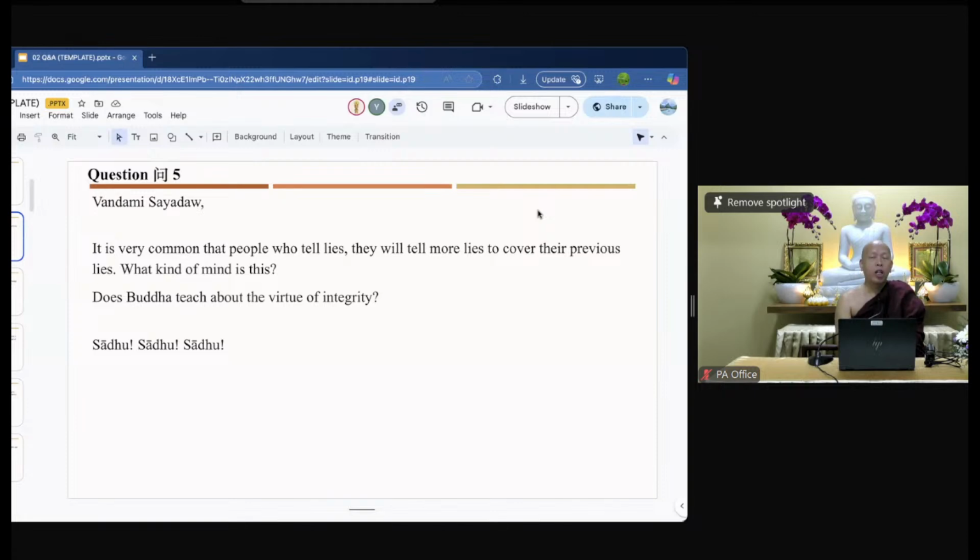Actually, it became a habit. It became heavier akusala. And not only musavada, we also have idle chatter, useless talk. It will be the same. We should say a few more things about how heavy it is. I already mentioned defilements. In every akusala, we have to think about defilements. Here it is the same defilement, that's why I keep doing the same things. This is one of the problems.